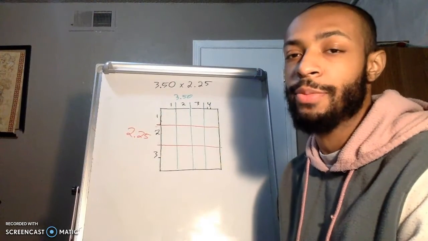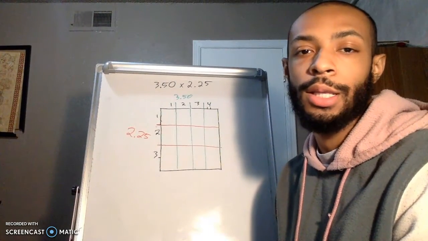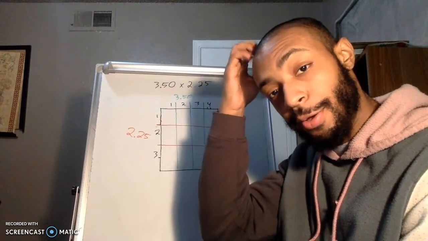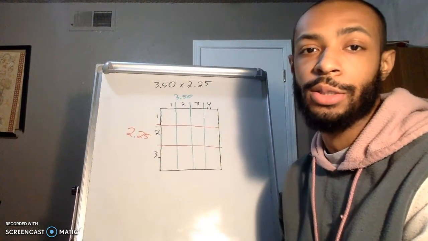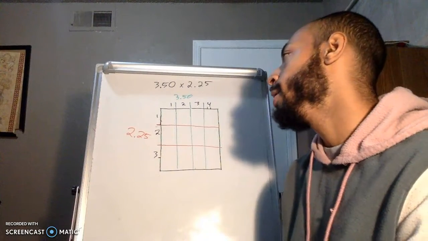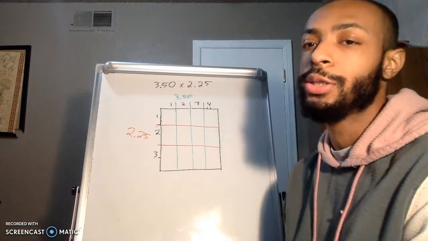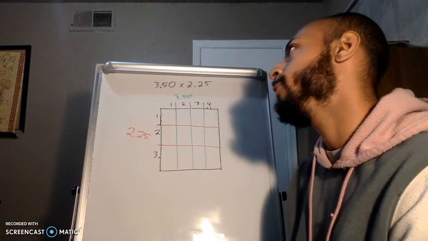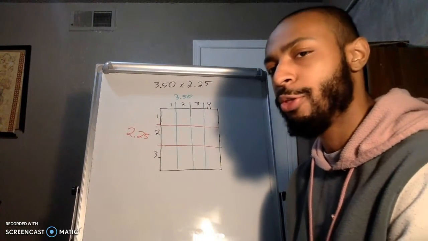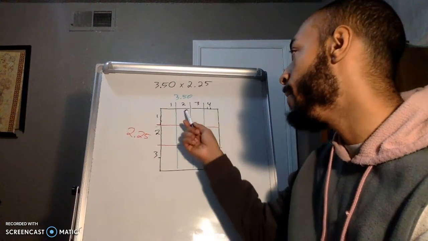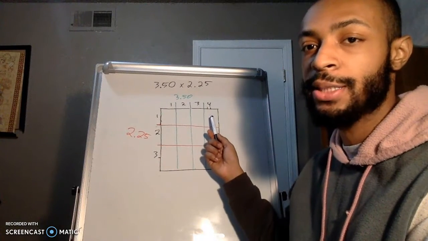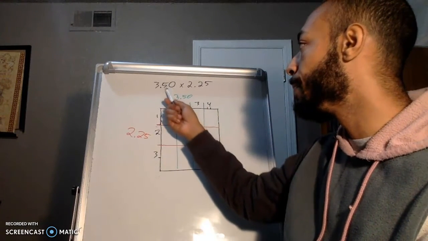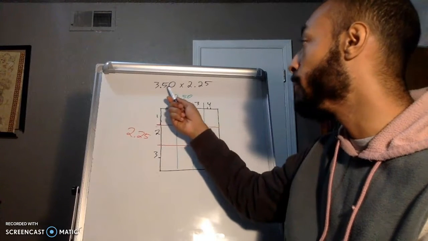Finally, for our last problem, we're going to do decimals. And I have the problem 3.5 and 2.25. In order to do this, we're going to do the same thing. We're going to make our little box, our rectangle. And I know that 3.5 is more than 3, but less than 4. So I need to make 4 boxes to give myself space to accommodate the point 0.50.